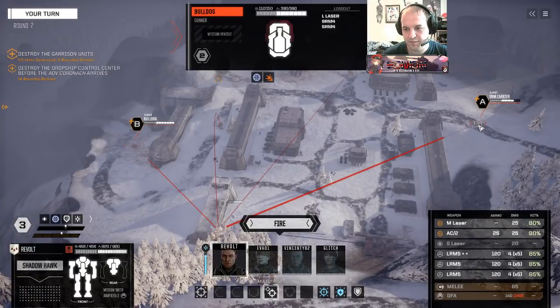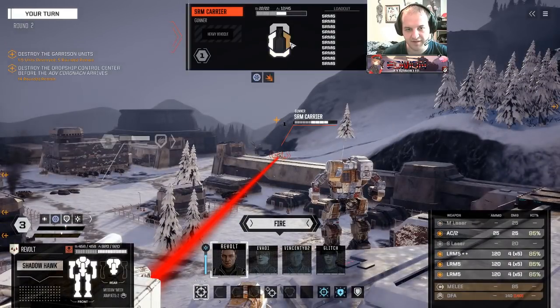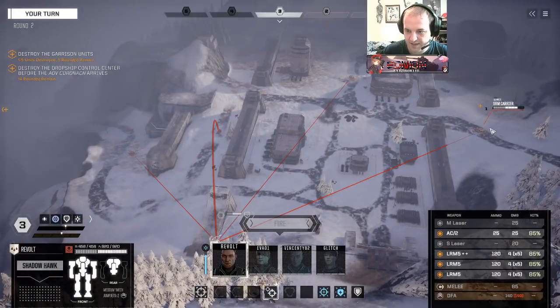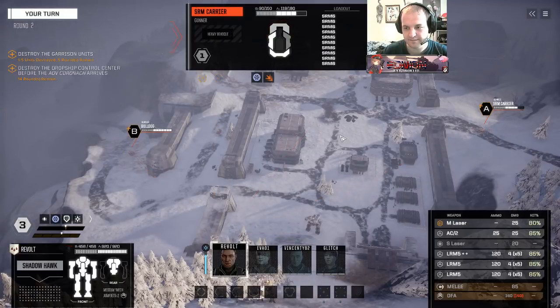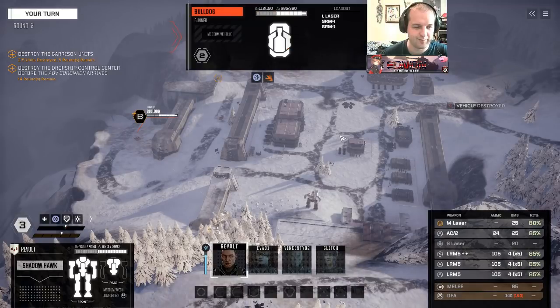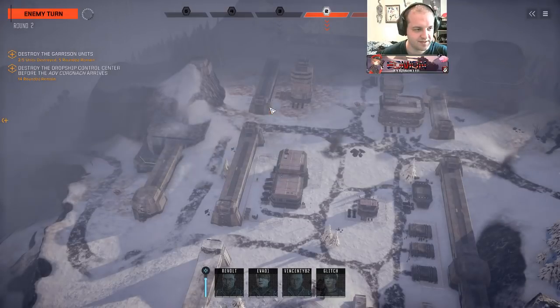Okay, now, this... It's not letting me see the SRM carrier's health, okay. 12 and 17. It has quite a lot of structure though, to be fair. I think it's better not to risk it and to use the AC-2 as well. Splitting target. SRM carriers are nasty. There we go. Probably overkill, but you know. What's a little overkill between SRM carrier friends?